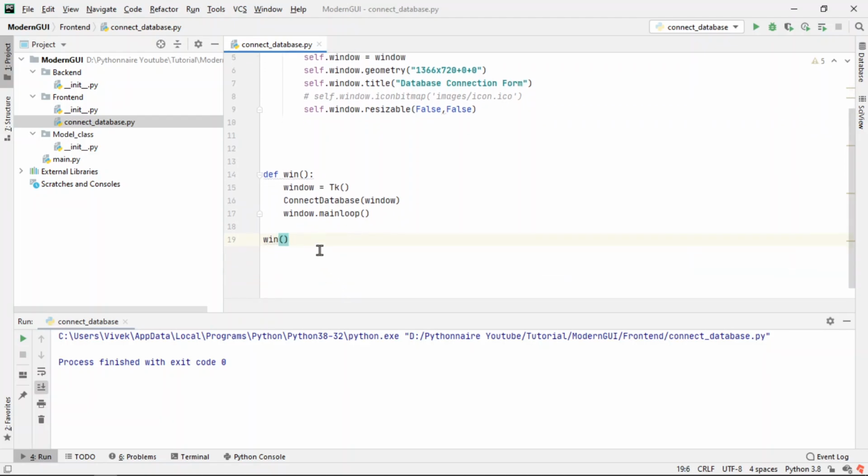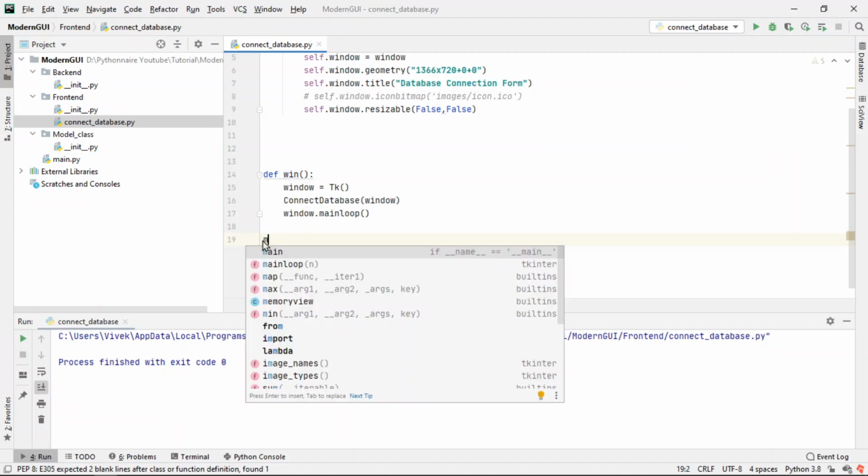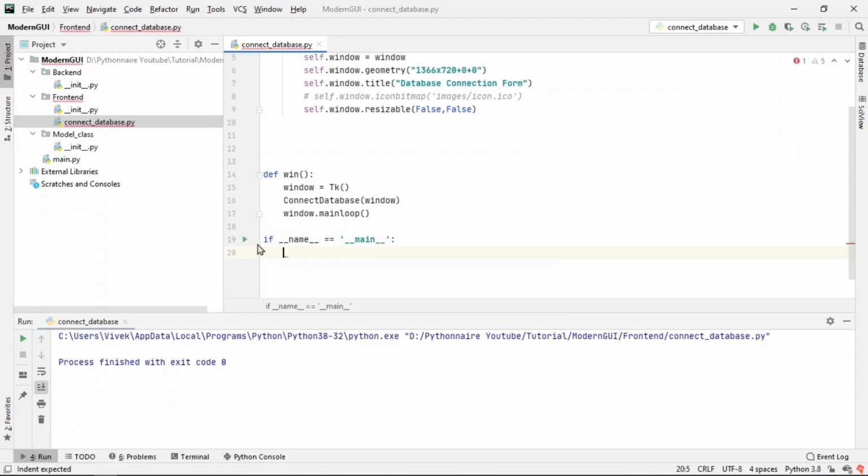But wait, will it work now? It will not. They will not understand. It is something similar to what we were doing previously. For that, we will need to create a special if condition, that is the main method. If __name__ is equal to __main__, it means that if this is the main file where the code is being executed, then run this function here. And if this is not main, if it is being called from another module or another file, then please don't run it.